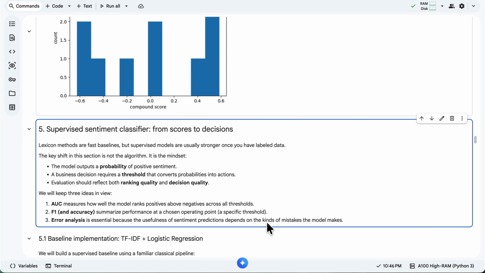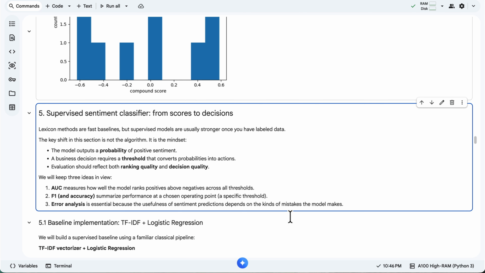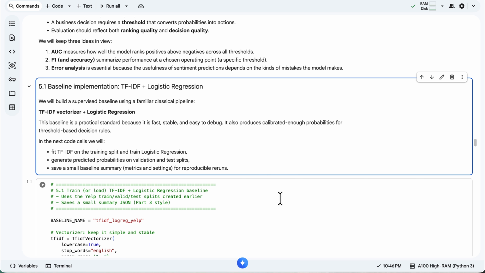Now we move from lexicon scoring to a supervised baseline, TF-IDF features with logistic regression. This is a strong classical standard because it is fast, stable, and surprisingly competitive for many real marketing text tasks. The most important habit here is leakage safety.